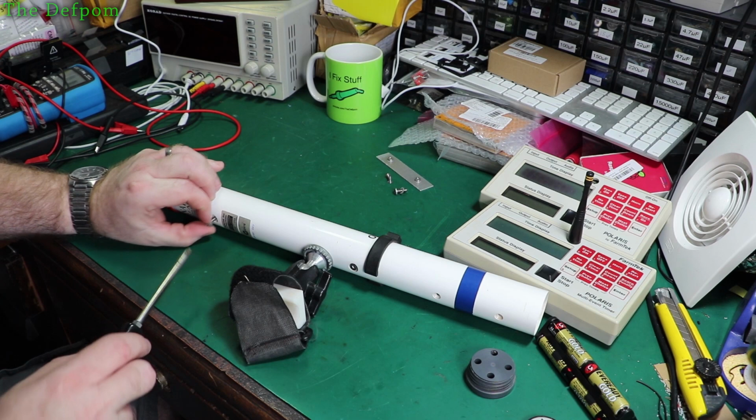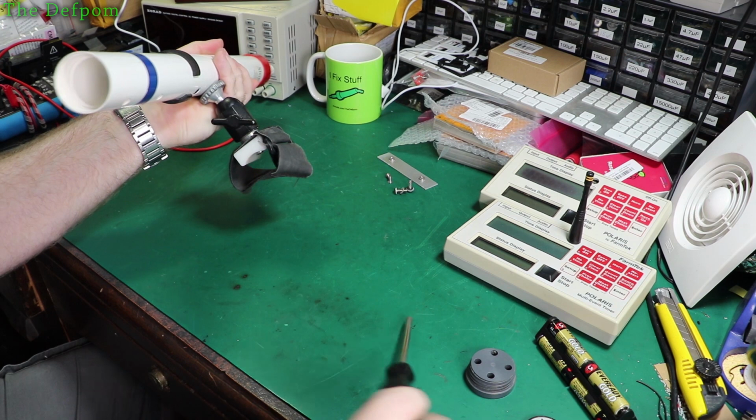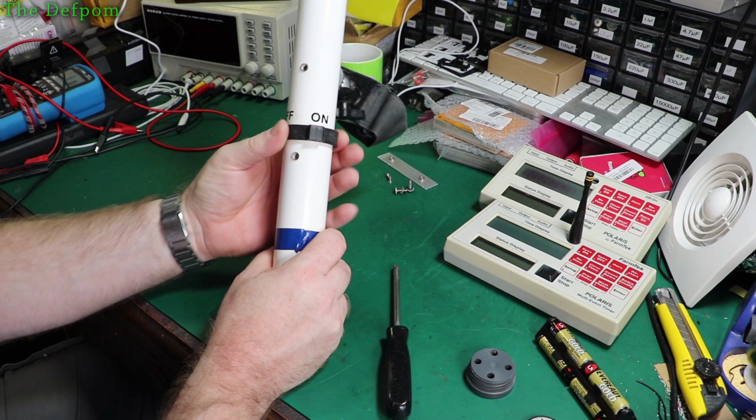Okay. This kind of slides out. Come on. It's going to be uncooperative. In case you're wondering about this piece here, it's got a reed switch on it. So there's a little magnet in here, and there's a reed switch on the main board, and that turns the power on and off by breaking that switch open.